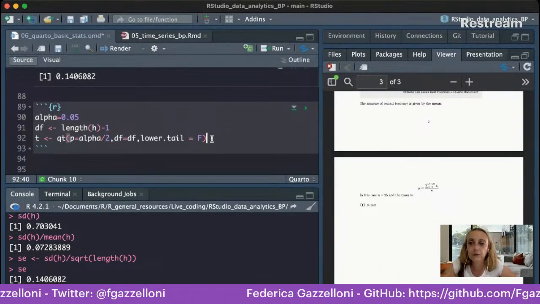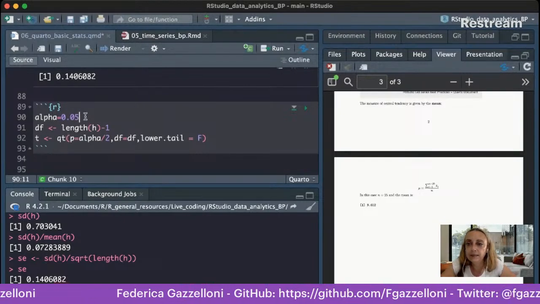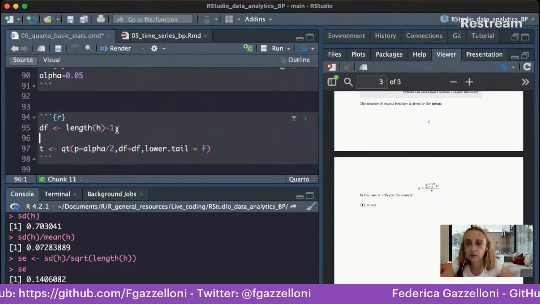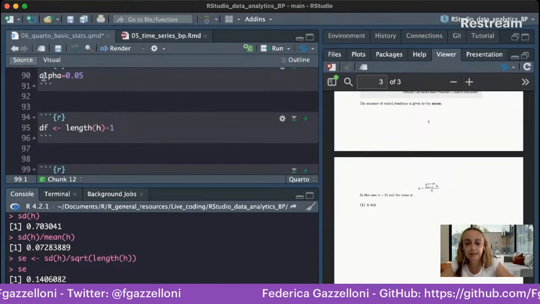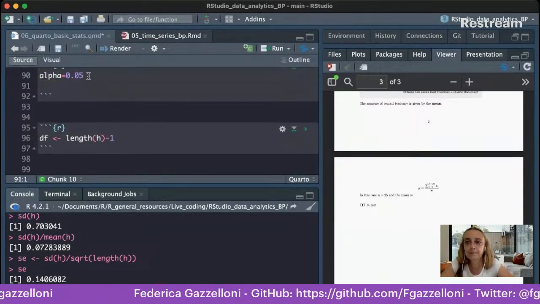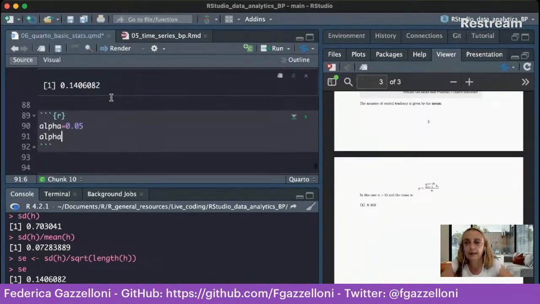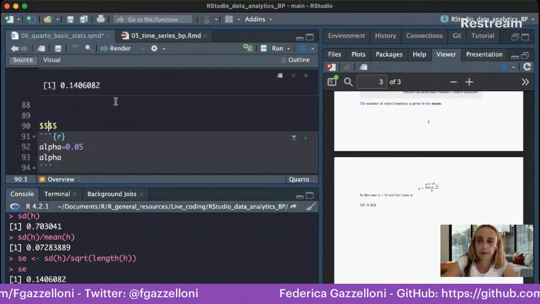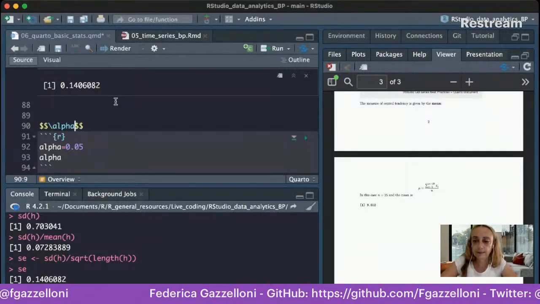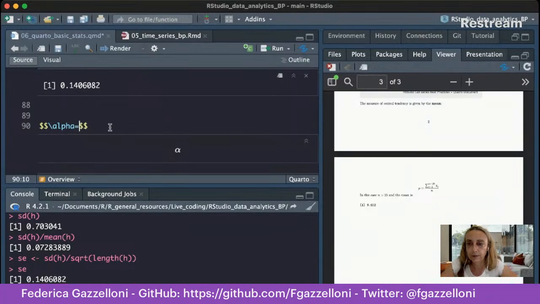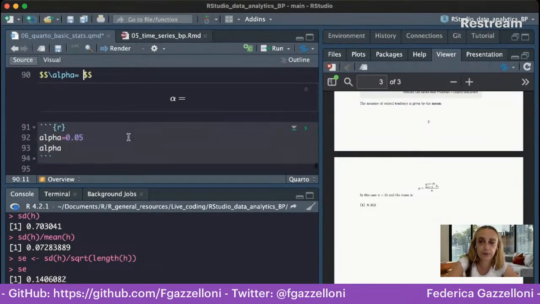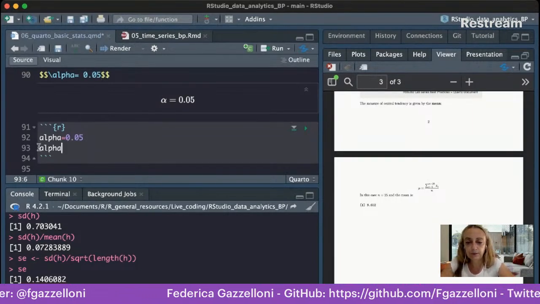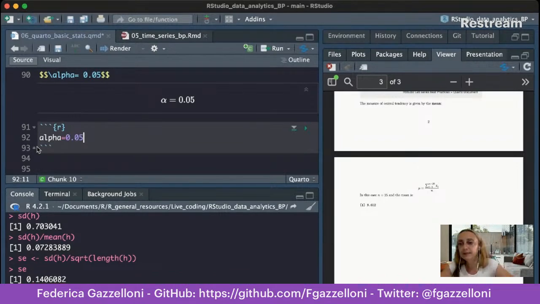And then we can even split all the things within chunks, so we have the information appearing there. Let's write this as such. If I do alpha, I have the alpha, and then I put equals to 0.05. I don't need this to be seen.